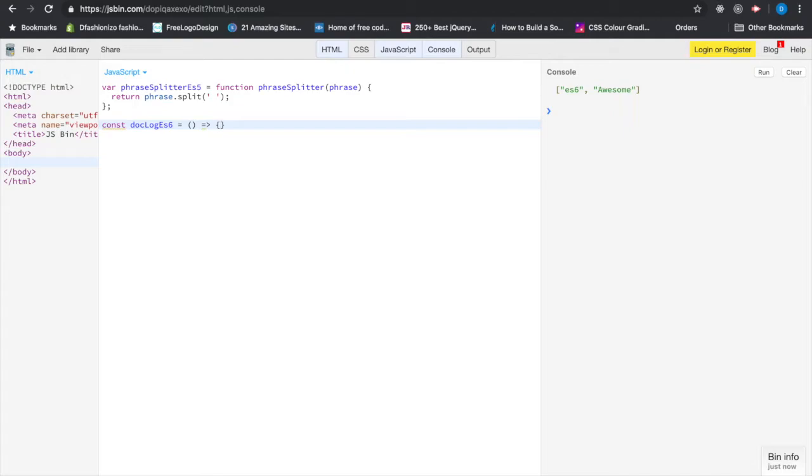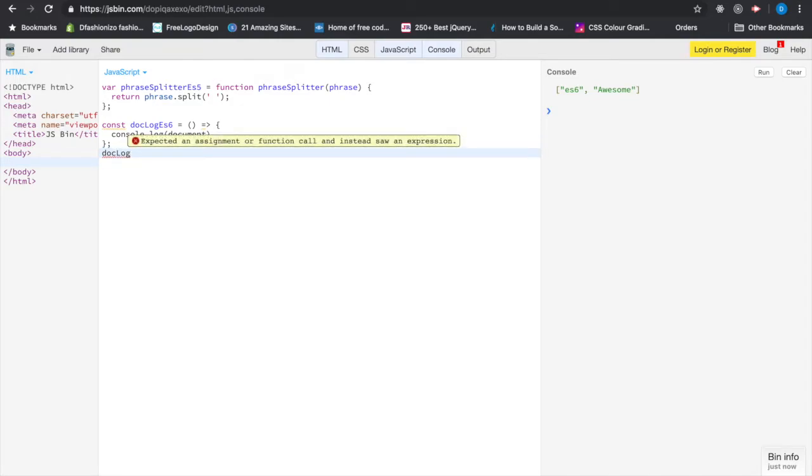Here in the curly braces I'm calling console.log, and in the console log we have document. Document console log, and here I have to call the function doc log es6.